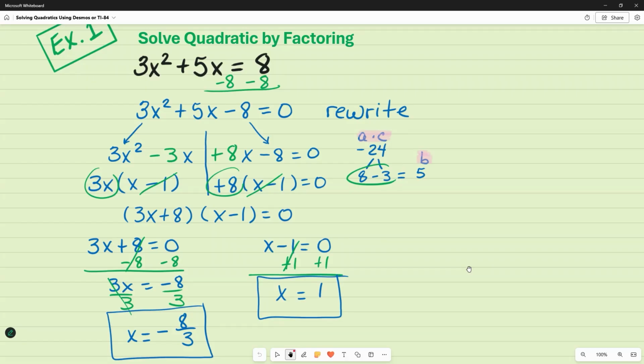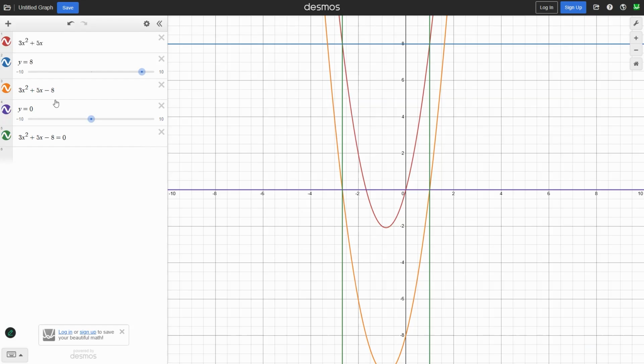So for Desmos, what I could do is type what's on the left-hand side of the equation on one row, and then what's on the right-hand side in the second row. But for this side, I have to put a y in front of it. So it would look something like this. And I showed you multiple ways that you can do it, so my red graph and my blue graph.